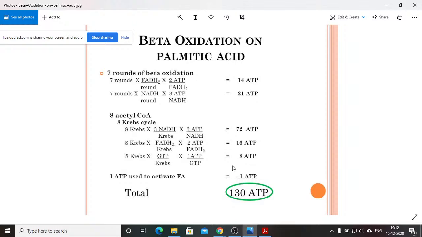And in some books you will find this calculation different, because they consider 1 FADH2 molecule to give 1.5 ATP. So there the multiplication instead of 2 will become 1.5. And keep in mind that in some books it is minus 2. They consider 2 ATPs taken, so they subtract 2 ATPs. So this is a recapitulation of the previous day's class. Now let us go to today's class.